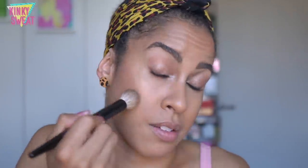But again, I don't know what it is about this tone. When it comes to NARS and their bronzers, they really, I don't know. Definitely giving me Hourglass Sculpt vibes. Yes, one can argue that this is better applied in the hollows, not great all the way down the cheeks. But man, oh man, I don't know. It's just something about this color. Teetering on muddy, but not there. Probably I could experiment with applying this all over.